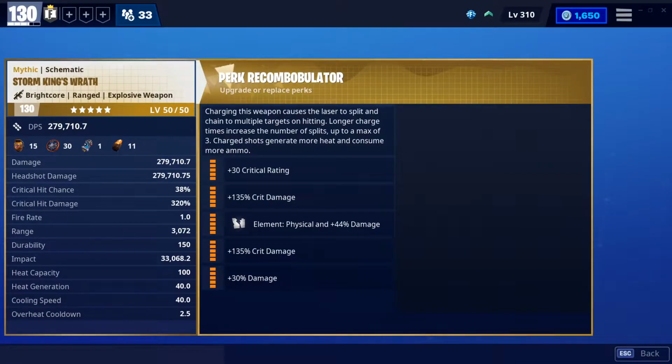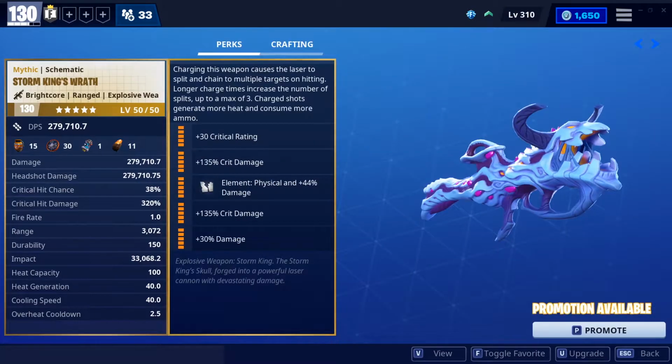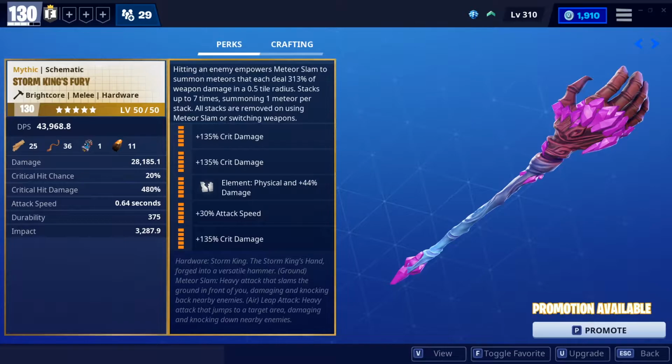The second role I would like to showcase is going to be crit rating, crit damage, physical element, crit damage, but damage instead of fire rate. Like I said, I use the other Wrath because I enjoy having that quicker fire rate. However, this Wrath is just as useful and is equally as good as the fire rate Wrath I just showed you guys.